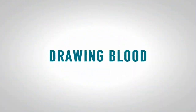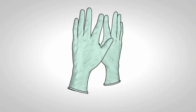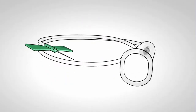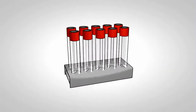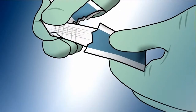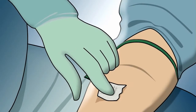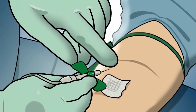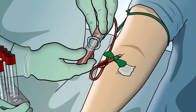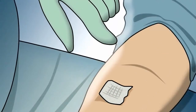To draw blood you need the following materials: disposable gloves, tourniquet, disposable butterfly with tubes tray connection, sterile tubes without the addition of exogenous substances, and disinfectant wipes. Place the tourniquet and proceed with disinfection of the skin. Insert the needle into the vein and the tube into the tubes tray connection, and wait until completely full. Remove the tourniquet and proceed with disinfection.